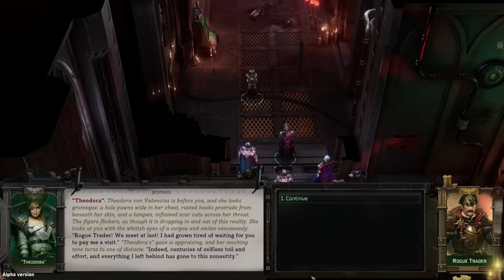The Adora von Valancius is before you, and she looks grotesque. A hole yawns wide in her chest. Rusted hooks protrude from beneath her skin, and a lumpen, inflamed scar cuts across her throat. The figure flickers as though it is dropping in and out of this reality. She looks at you with the whitish eyes of a corpse, and smiles venomously. Rogue traitor, we meet at last! I had grown tired of waiting for you to pay me a visit. The Adora's gaze is appraising, and her mocking tone turns to one of distaste. Indeed, centuries of selfless toil and effort, and everything I left behind is gone to this non-entity.